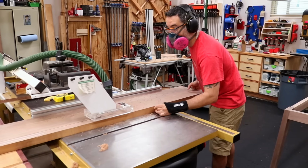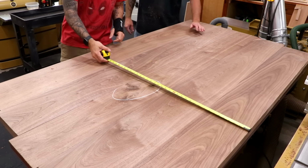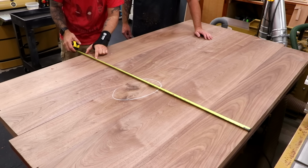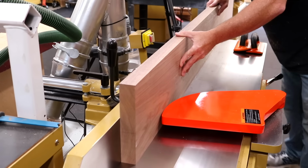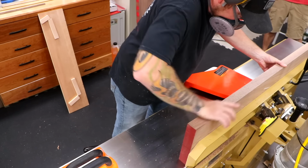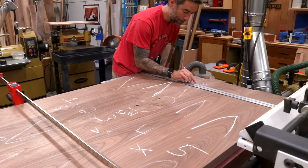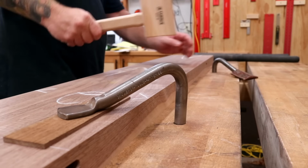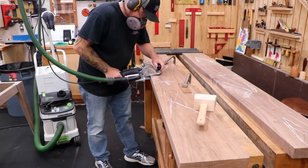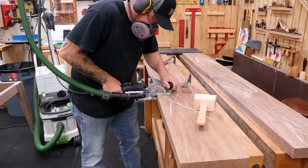After a round of edge cuts, we can bring the boards together to see where we're at. I still want to joint all of the edges one more time before glue up, so I like to have at least a 1/4 inch overage at this point. Now with the boards butted up and in order, I mark lines for some dominoes. We don't really need the dominoes for strength, but they will make life easier when it comes to alignment.